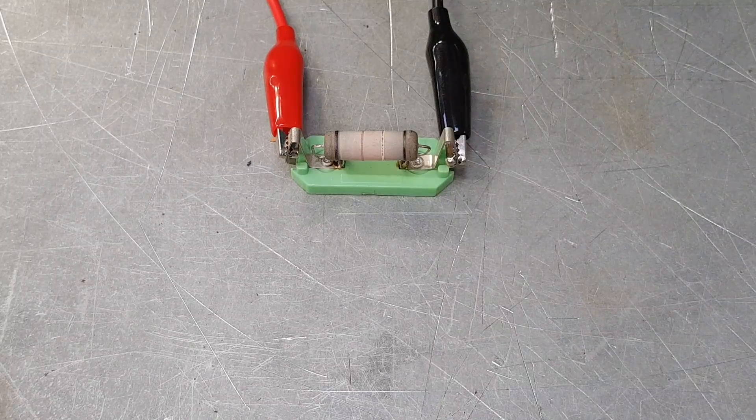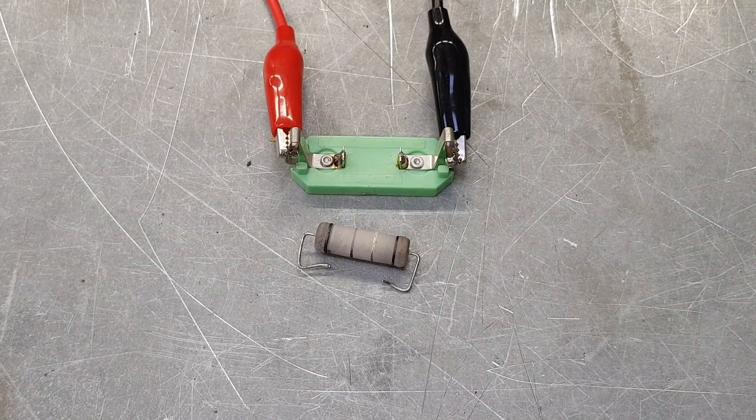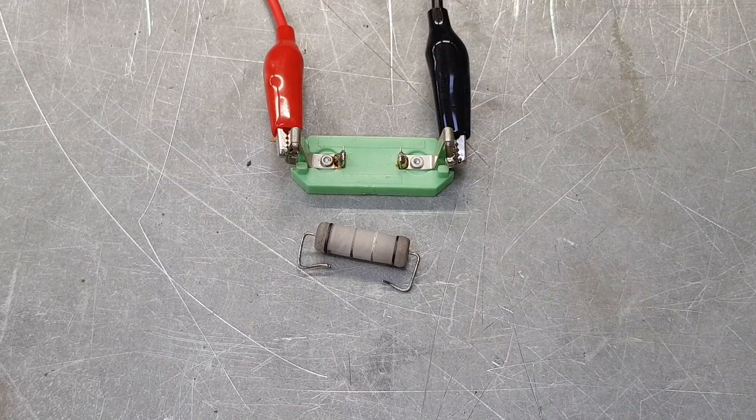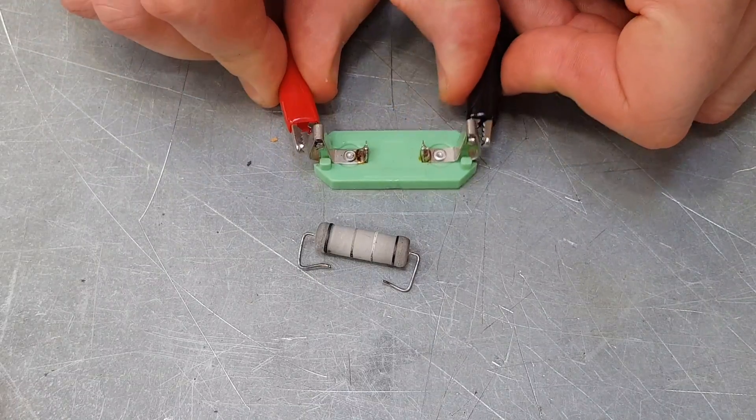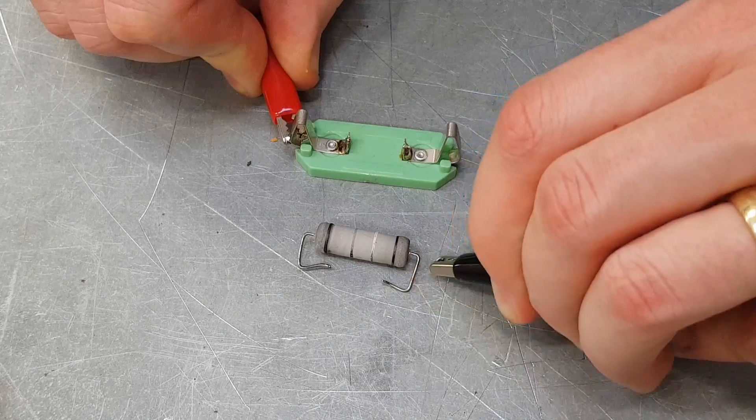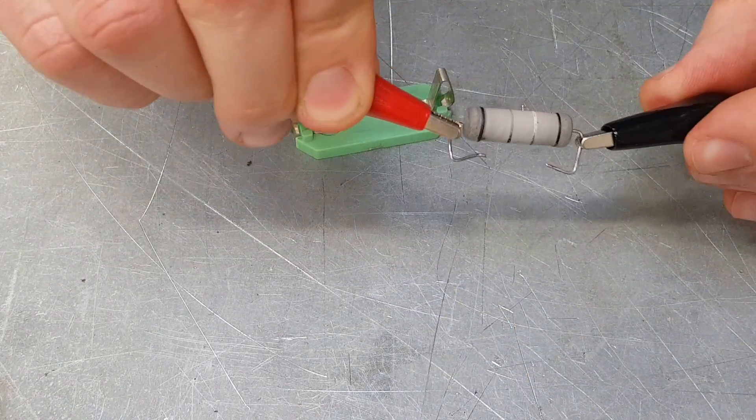Oh brilliant we've melted it clean off the holder, that's fantastic. So that's got so hot it was just starting to glow actually, just starting to give off a little red glow. It's got so hot that it's completely fried. We're going to make this quite interesting. Let's try and do this without shorting it out on the bench.